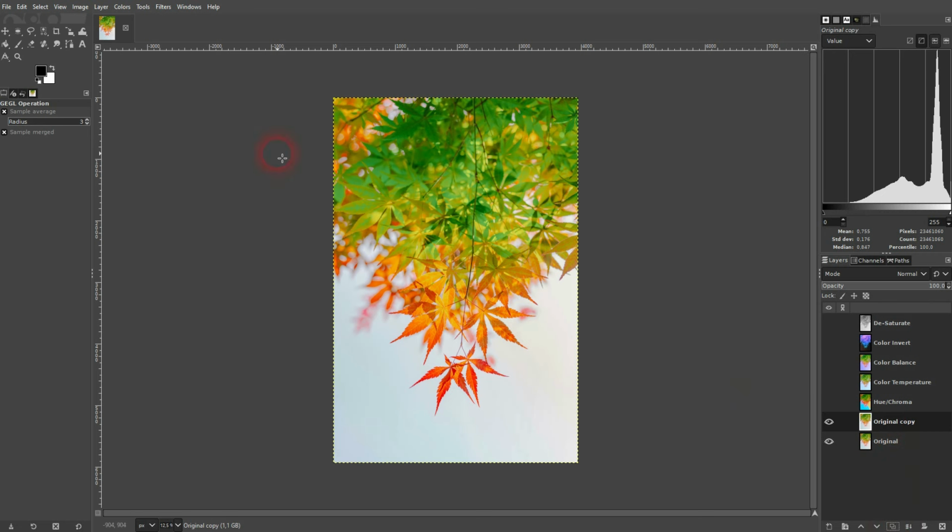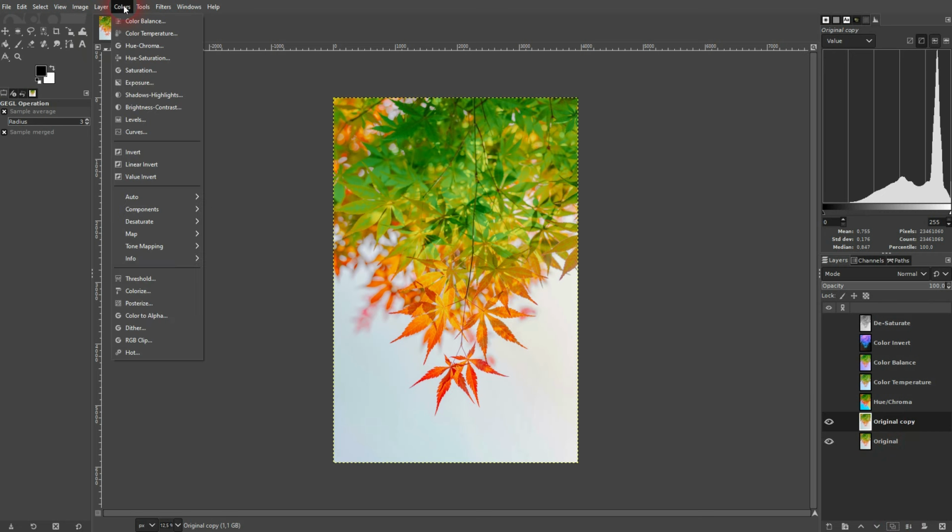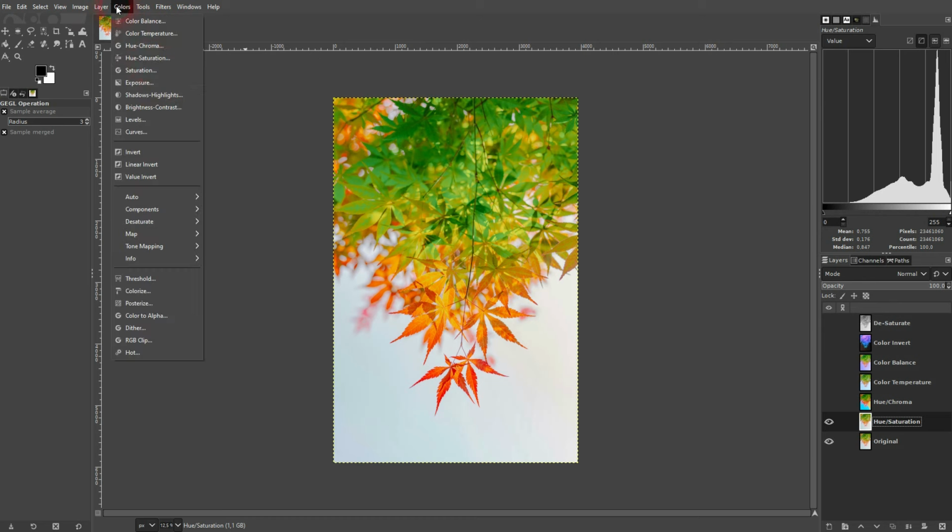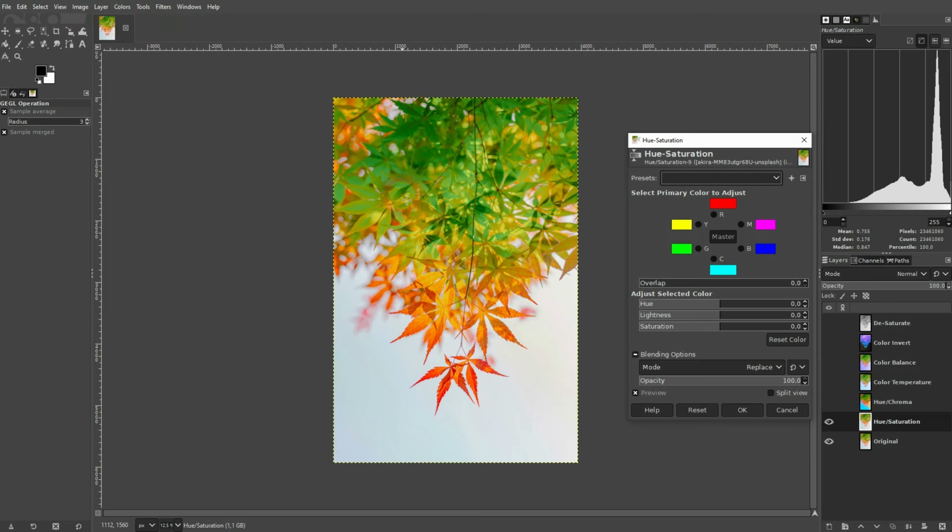The next one is hue saturation, and this is the one that I would choose if you want to adjust specific colors. So this gives you, I would say, the most freedom. For example, pick the greenish one here, and you can see we only select the greenish leaves, and then we can adjust the hue specifically for that color.